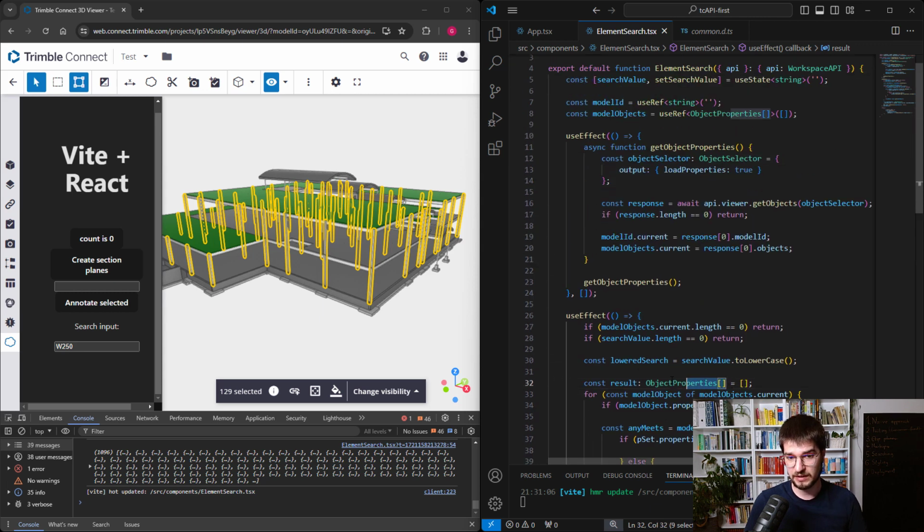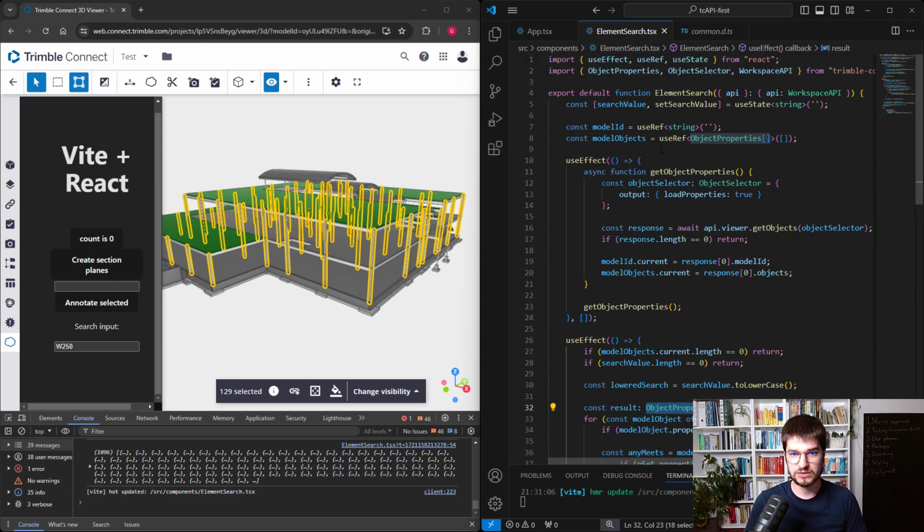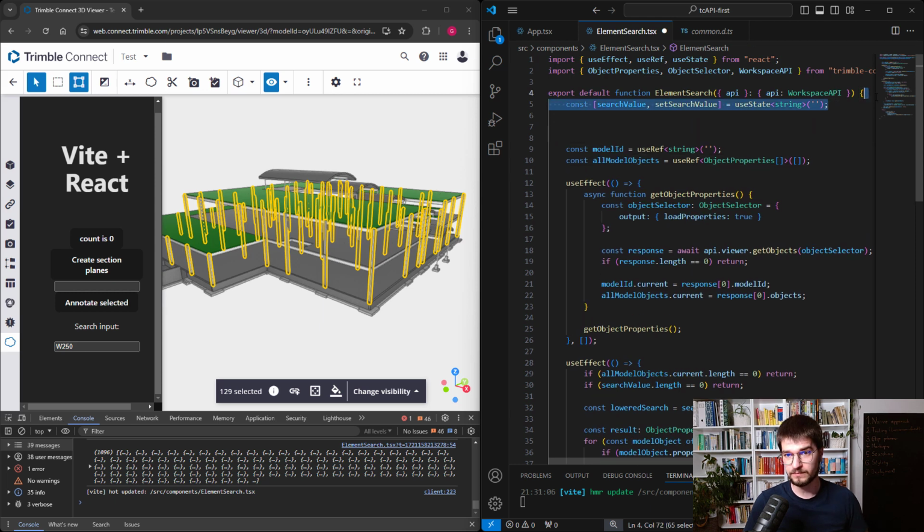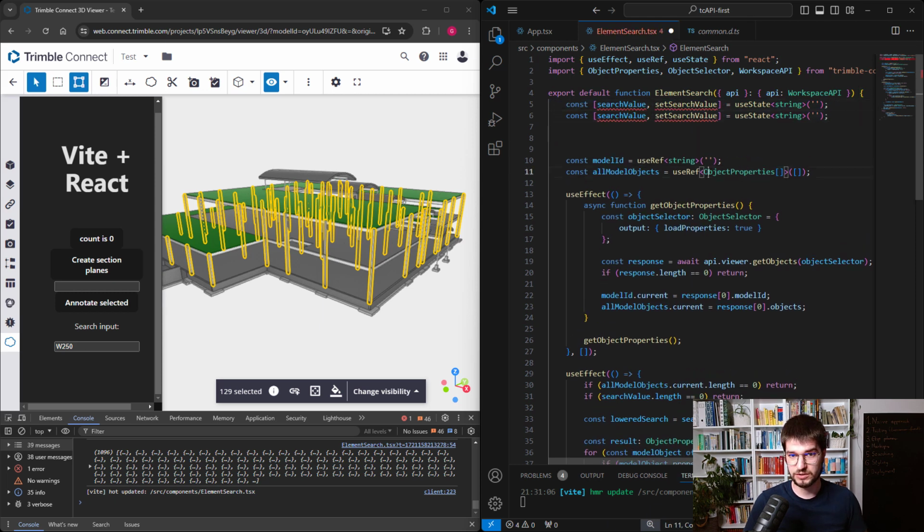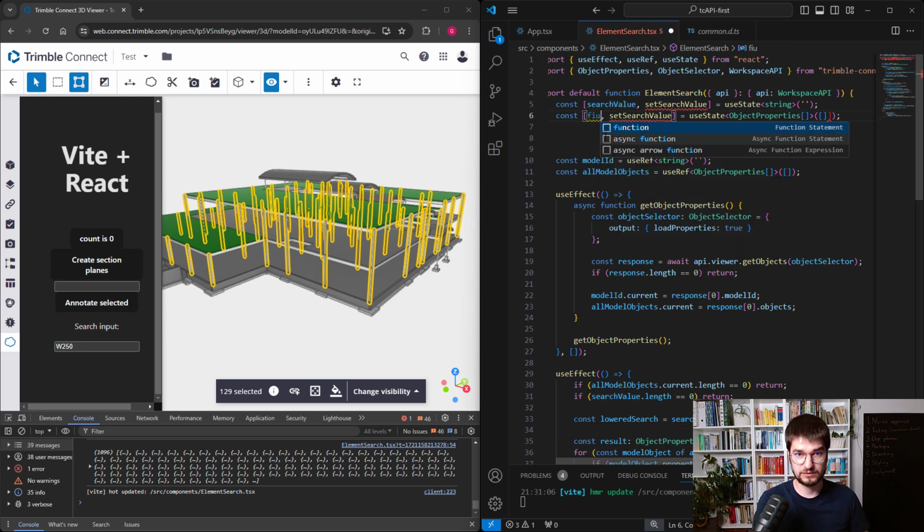So I definitely now want to push upward this array of object properties in the result, because that variable held all of the model objects. So I will rename it to all model objects and provide the new state with the filtered objects, something like that. So I will use the empty array at the very beginning, filtered objects, and here we will have set filtered objects.